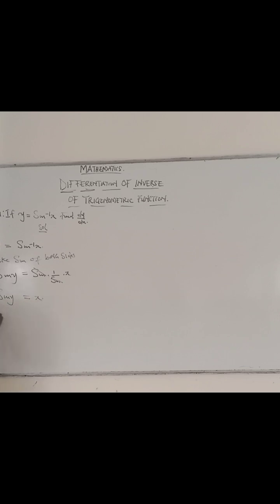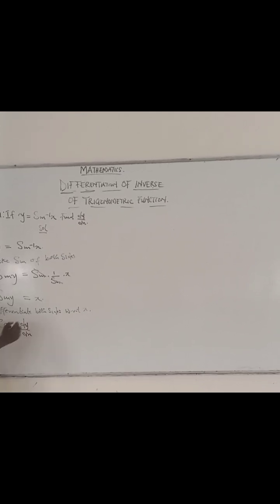Now, what are you going to do here? You differentiate both sides with respect to s. You differentiate both sides with respect to what? To s. Now, when you differentiate both sides with respect to s, what are you going to have? If you differentiate sine y, sine y is another function. So if you differentiate sine y, you are going to have cos y dy/dx. Are you with me? If you differentiate s, you are going to have 1. Is that clear?